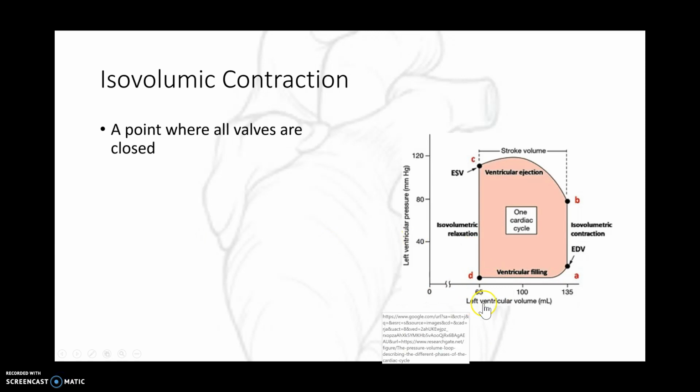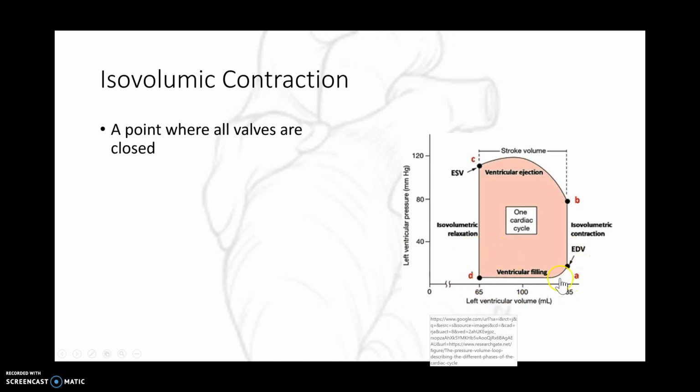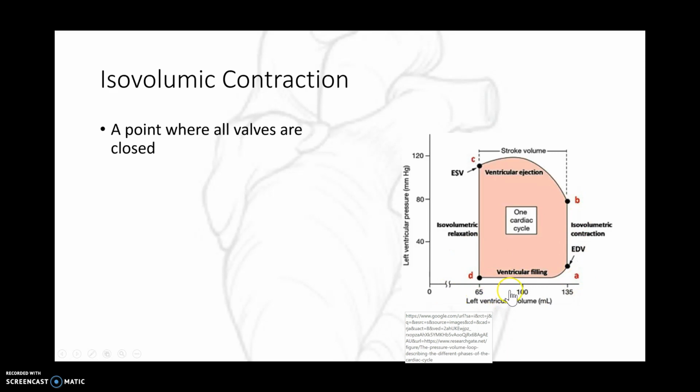Sorry, just to reference D, we actually have our valves open right here, right? And our valves are closed at A, right? Because this is where we're increasing pressure with no increase in volume. So at D, we have our valves open. We know we have our valves open because we're filling, right? So our ventricles are filling at this point in time. Okay. And then we know our valves are closed here, right? Because we are not filling anymore, so we have no increase in volume.